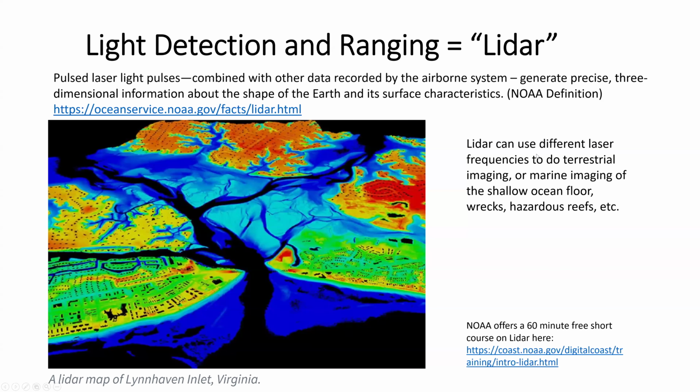There are different frequencies of light and so on for different things. Sometimes you want to use some LIDAR that can get through water a little bit, so you use blue wavelengths. More typically, red wavelengths are used. There used to be, I don't know if it's still here, a free hour-long short course on LIDAR if you want to take it. So what do you see here?